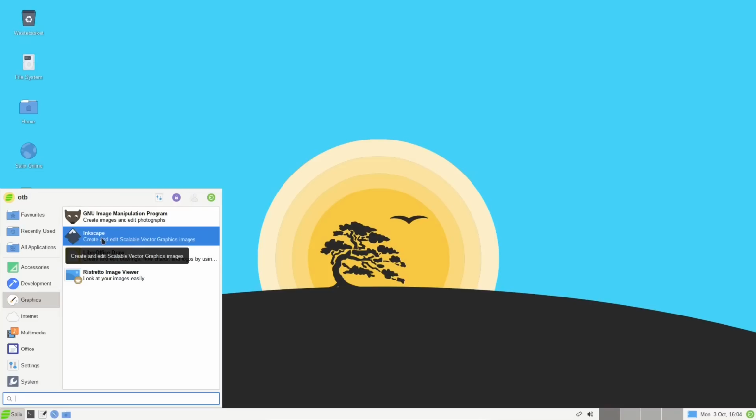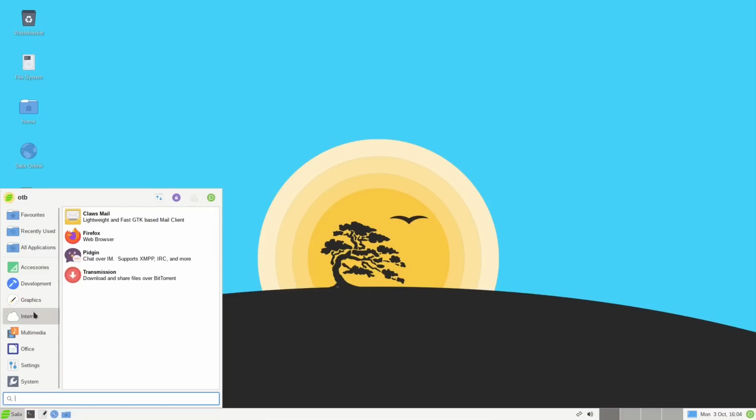I have installed Inkscape because it was a dependency for the Arc theme from slackbuilds. So that doesn't come as standard, but it is already in the Salix repositories anyway, so it made the whole thing very easy. We've got Firefox and Transmission there, much as you'd expect.